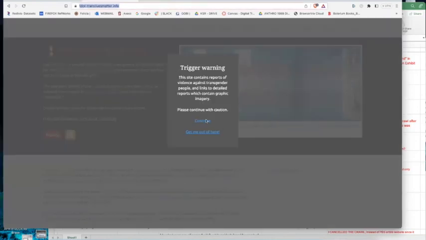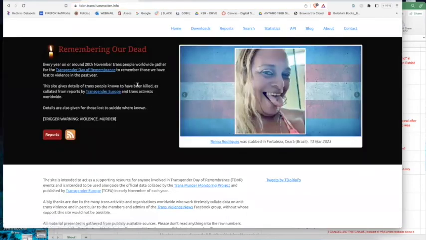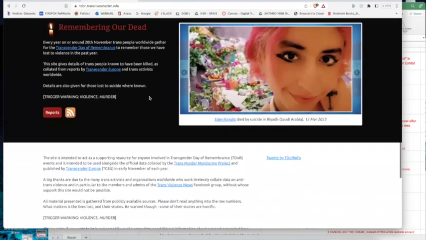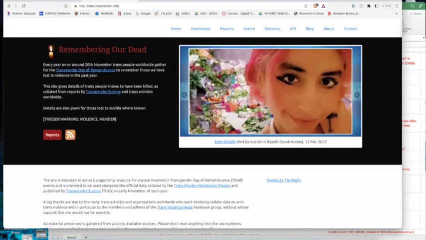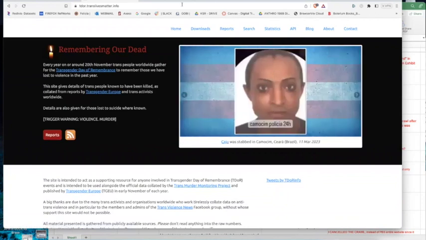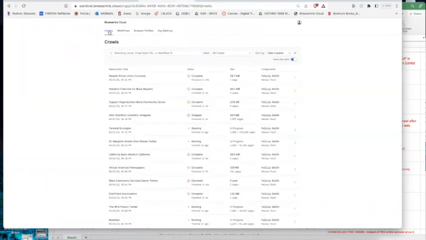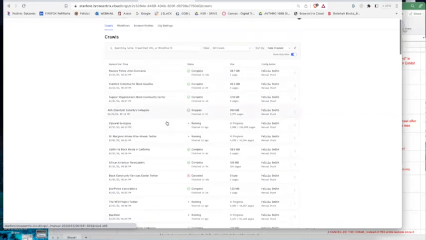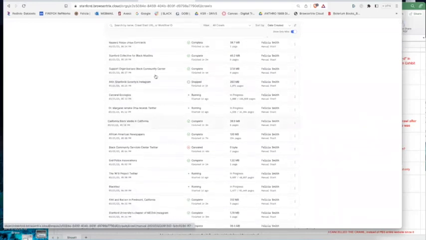I don't know if it got past the trigger warning, which is the first thing I was worried about. Maybe that would confuse it, but it didn't. For whatever reason, it just got stuck. So other than that, it was really easy, like I said, to just paste in the name and the URL and a couple of tags.